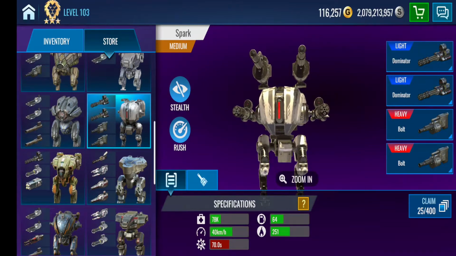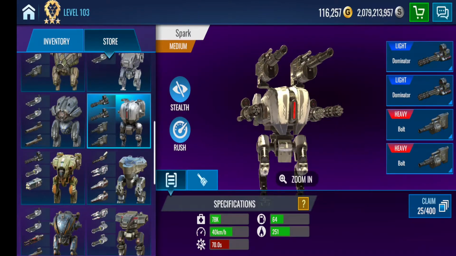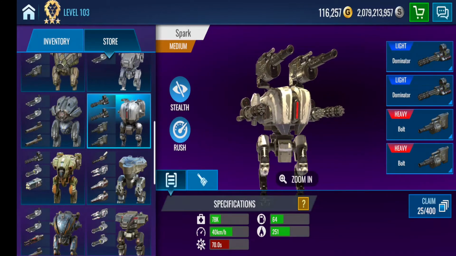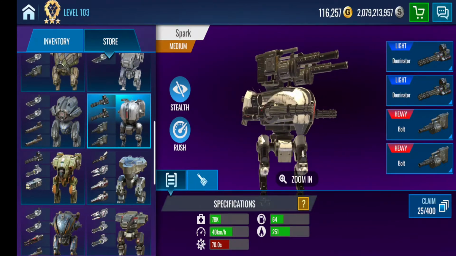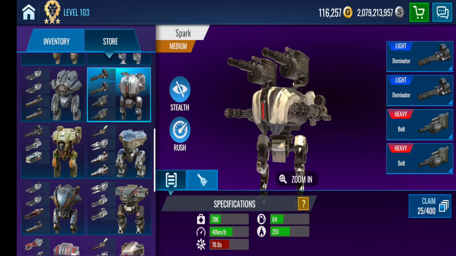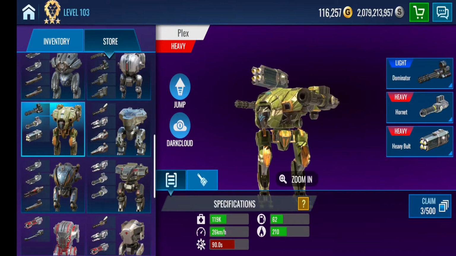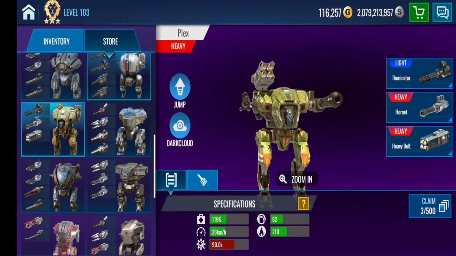You got 2 light weapons, 2 heavy weapons. So remember, with the Sark, if you had 4 light weapons max, you can switch them over to this bot. If you had the Alphabot and you wanted to switch it over to the Spark, you can move both light weapons over here, and you can purchase these heavy weapons that you need. So 400 blueprints for that one.